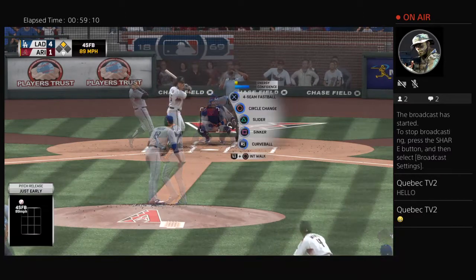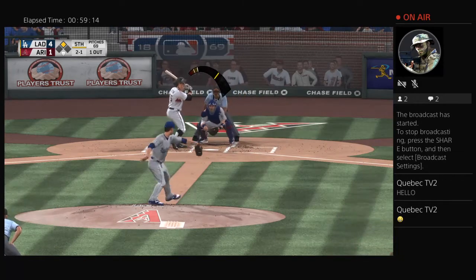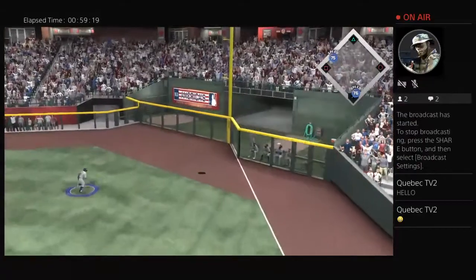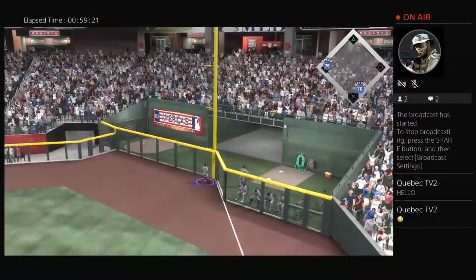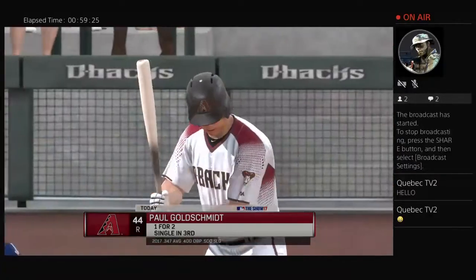Up and in here as he had to bend out of danger. That fastball really got away from him there. That's kind of a red flag for me. There's a swing and a ball hit in the air, and a ball that he got every stitch of, as that one, without a doubt, is gone.